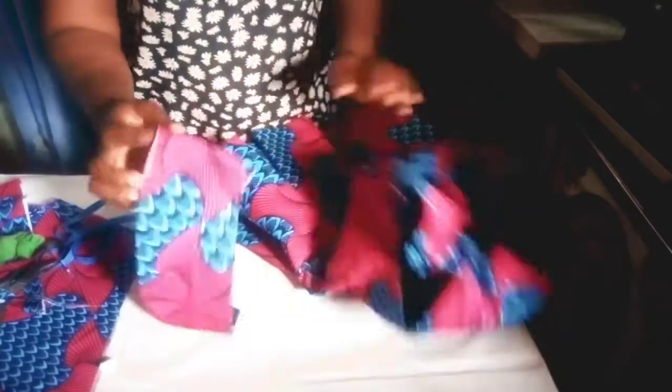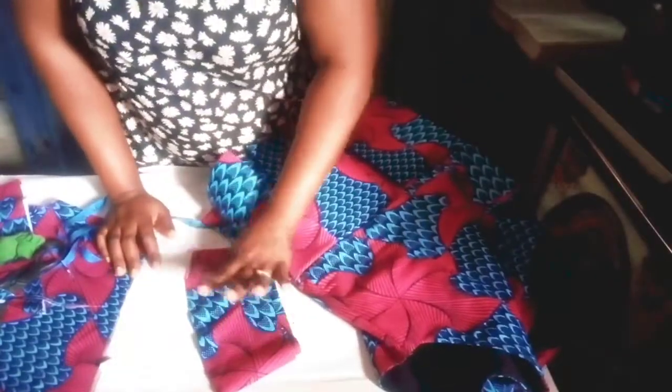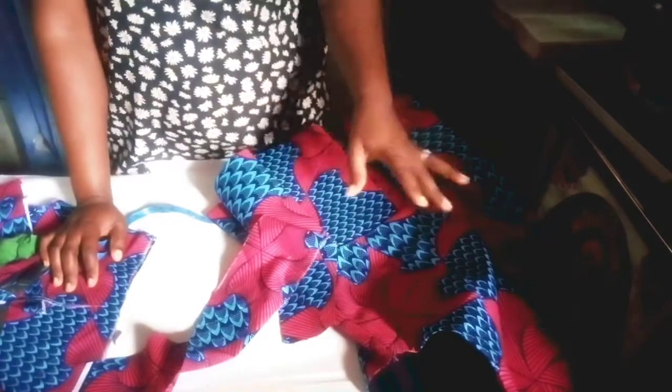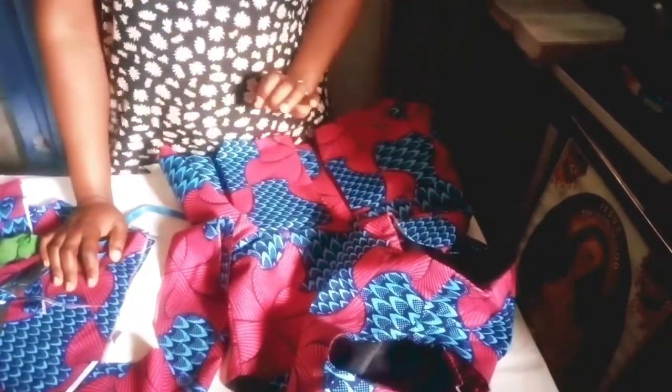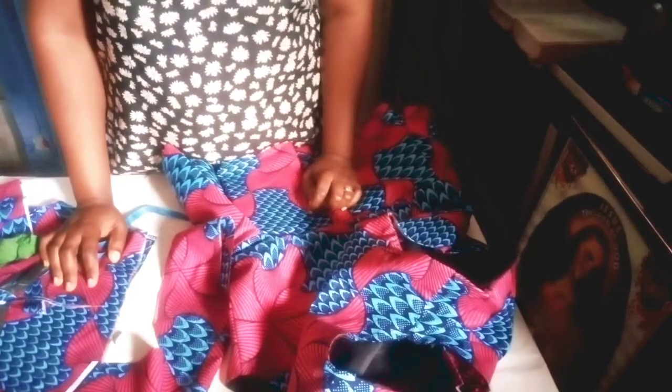So what I will do now is to go ahead and cut out my lining, and I'll cut out my gum stay that I will use to gum it so that it can stand well. After that, I will go ahead and attach it, and of course attach the neck part, and that will be all. I will show you the finishing parts of our dress.